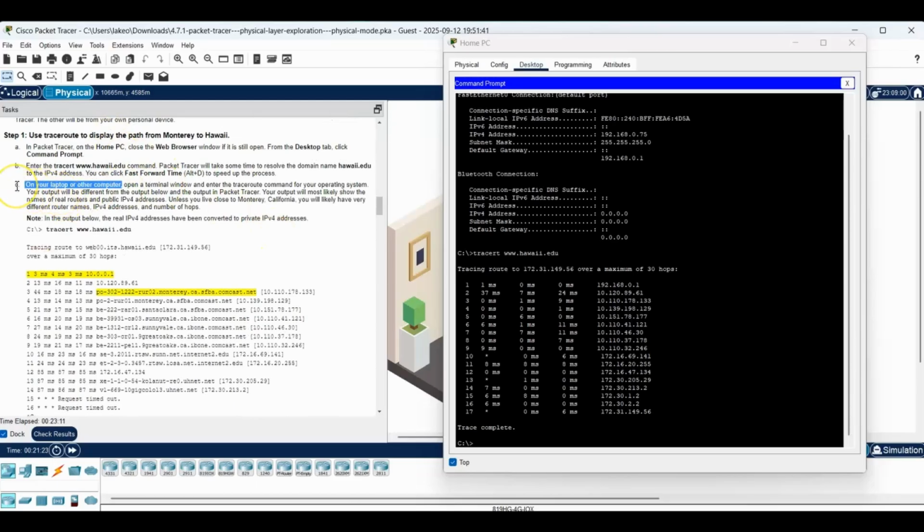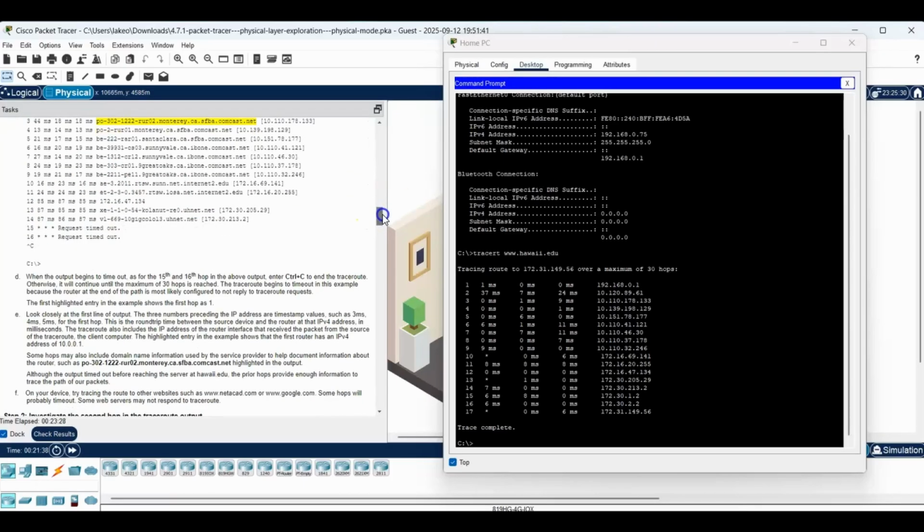Here in part C, it shows an example of what this output could look like, where it shows details about where these routers are, what their IP addresses are, and the hops. And it shows that this is going to take too many hops, and you can end it quickly by hitting Control C to end the trace route. Otherwise, it'll keep going, which is fine too.